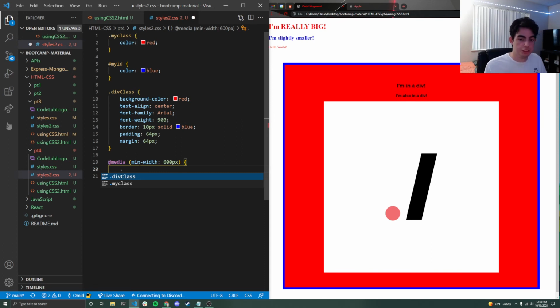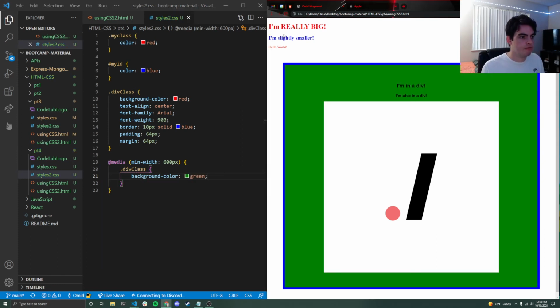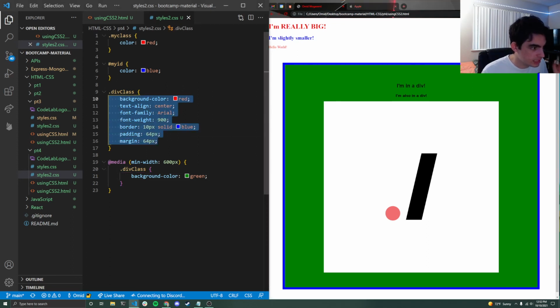Now, essentially what we do inside of here is we say, whenever my media query detects that my page is above 600 pixels wide, then certain CSS rules should be applied. So what you have to do is you have to actually take a pre-existing class. So you can't make a new class inside of this. I have to take this pre-existing div class. And what I can say inside of here is that my background color should actually be green. Okay, so if I refresh my page, now my background color is green because the width of my browser is greater than 600 pixels. And notice here that all of the other rules, they actually apply as well still. So everything from this div class still applies, but this rule is redefined with an extra rule in addition to all of that original stuff whenever my page has a minimum width of 600 pixels.